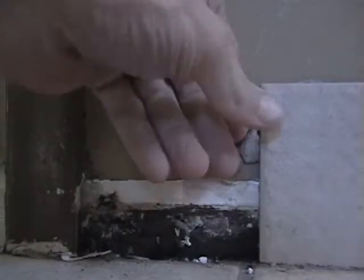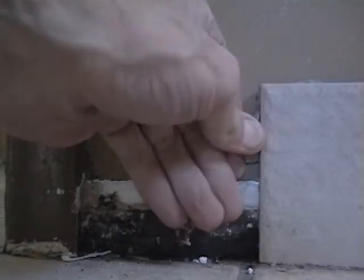I got a tile, and my new tile doesn't exactly match the tile that was already there, but it's pretty close, so I'm happy with that.